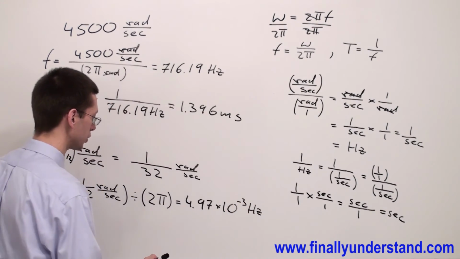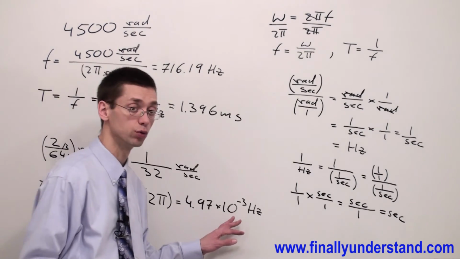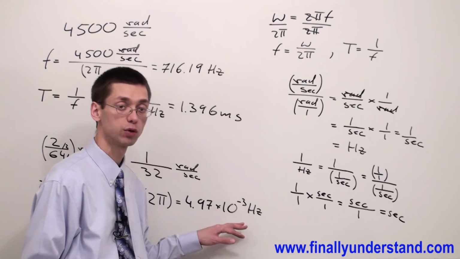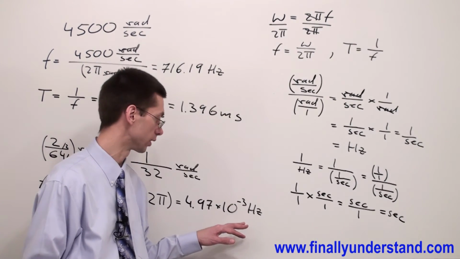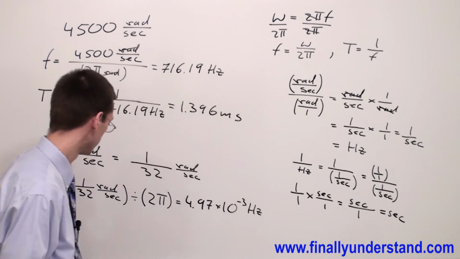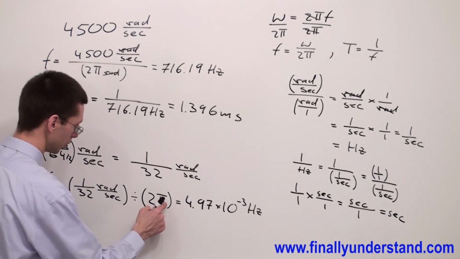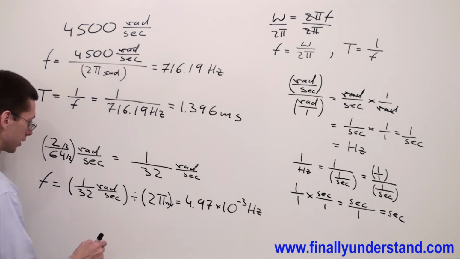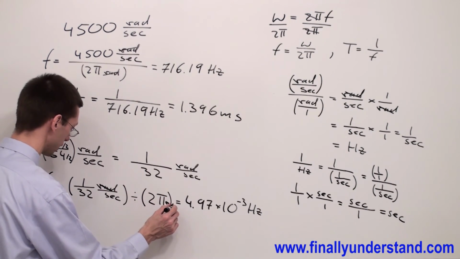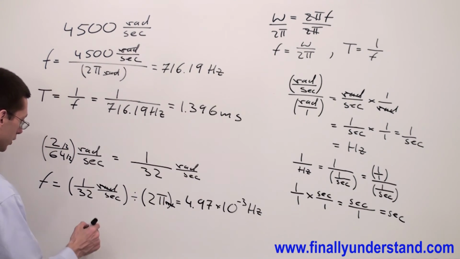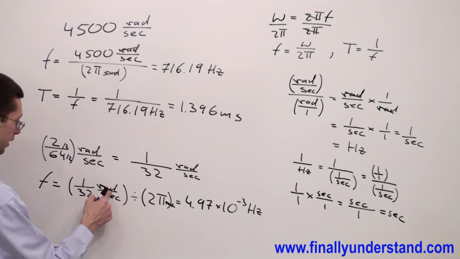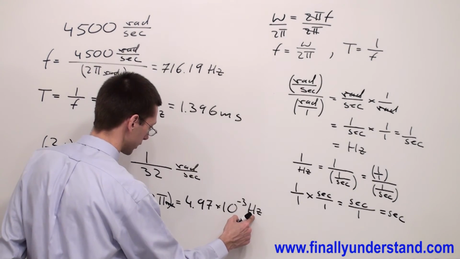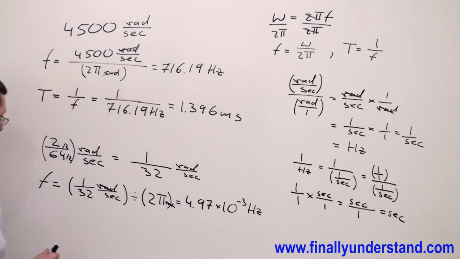hertz. Please notice that we do not write any prefix next to hertz for a frequency which is lower than 1 kilohertz. We simply write the powers of 10. And of course, anytime I do not write radians next to pi, there is always an invisible radian. Radian and radian will cancel out, and you will end up with the unit 1 over second. 1 over second is 1 hertz. That's why I got hertz over here. And this is my frequency.